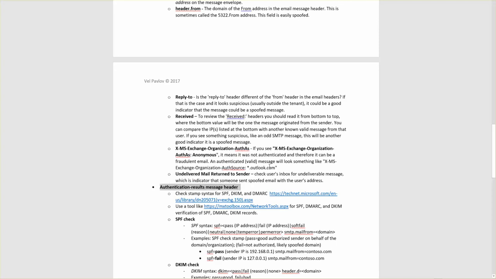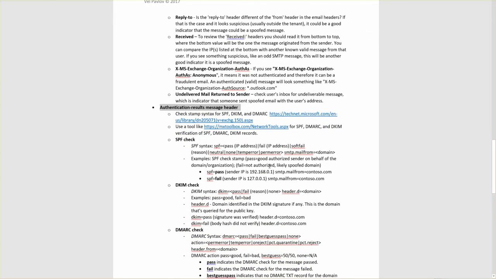Authentication result message header. So what's happening is we can determine if a particular organization is authorizing somebody else to send an email on their behalf. And this is typically done with recruiting campaigns, with marketing campaigns. 3 areas we're looking at are the SPF, DKIM, and DMARC. SPF is a very interesting field. What it does is tells us who is authorized to send email on behalf of the domain.